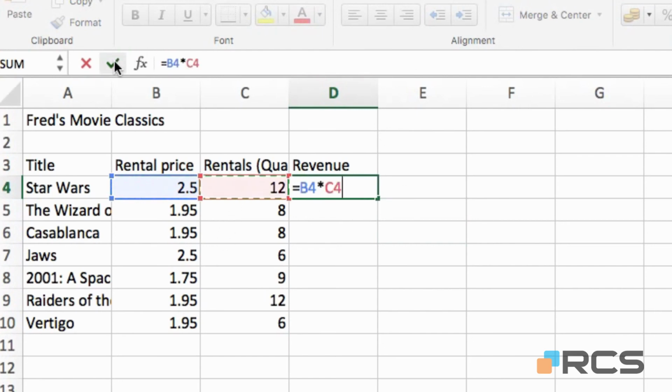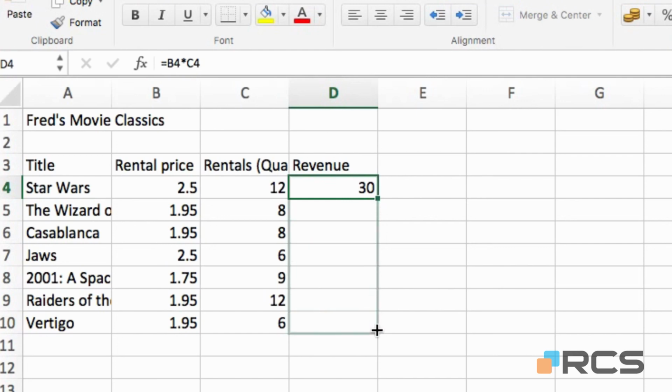I'm going to click on the tick, and this time I'm going to put the mouse pointer on the bottom right of that cell. You'll notice that the cell pointer changes from a white cross to a black cross. When you see that black cross, you can click and drag down the remaining cells. Once you can see that highlighter, that boundary covering all the cells you want to be completed, release the mouse button and all the calculations are populated in those cells automatically.